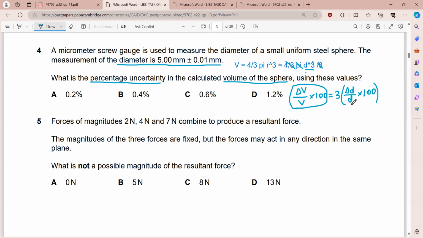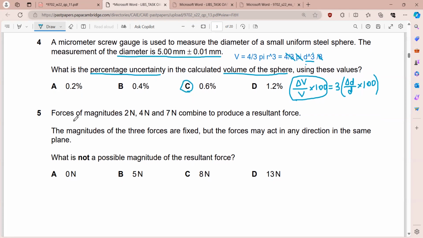And I'll help you guys understand and give you some tips and hints when I'm doing concept-wise videos as to how to approach these kinds of questions in MCQs, practicals, and structured questions. But for now, I'm just going with an overall run-through of how to attempt these questions. So if you pop in the values into a calculator, you'll get del V by V times 100, which is your percentage uncertainty of volume, as 0.6%.